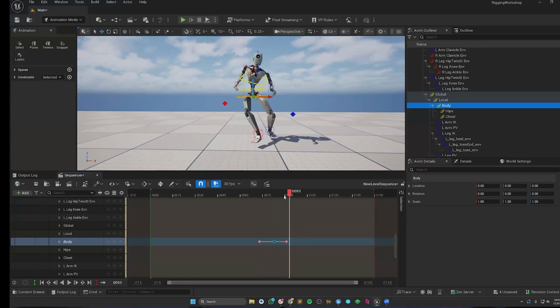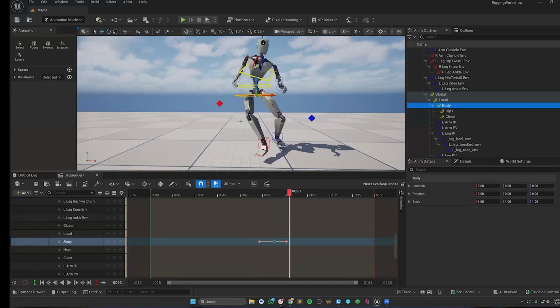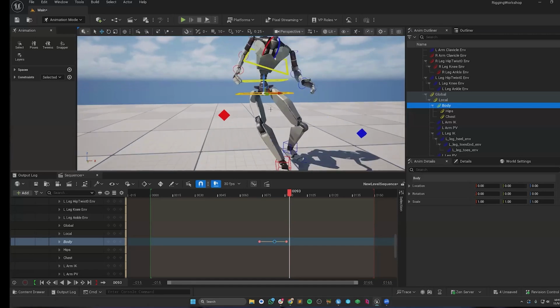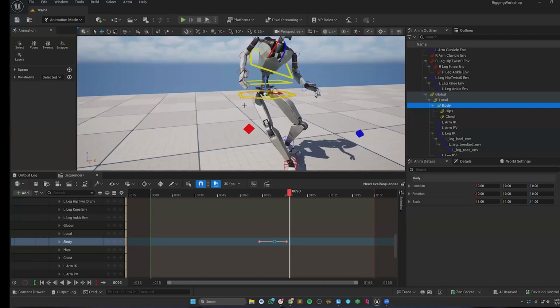So you can imagine a scenario where, hey, you remember that twist issue we had here? I could layer a rig on top of this rig just to add this type of small details. So you could imagine that, hey, 90% of my shots just need a very simple rig, like this biped rig. But there is this one shot where, for some reason, I need to disconnect the leg, like it's being hit, and I want to disconnect the leg. My rig doesn't support that by default. You could create a layered control rig that gives you control to those bones and offset them by layering the rig on top of the existing rig.